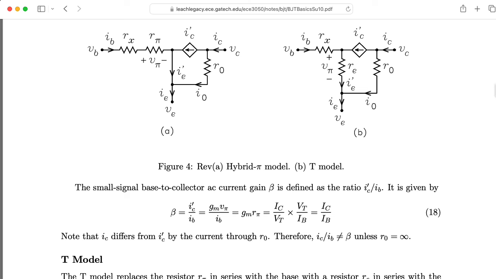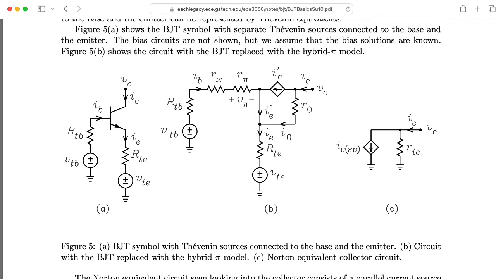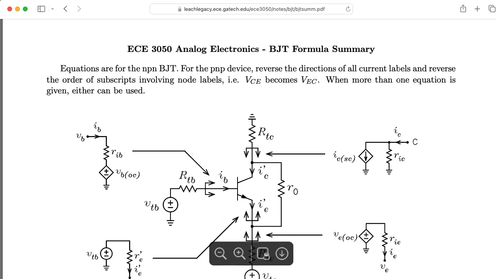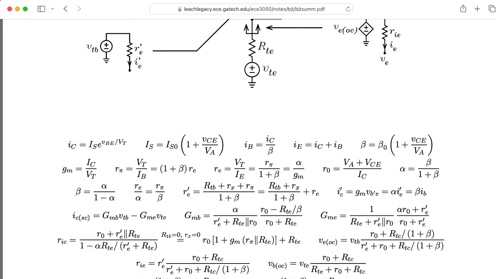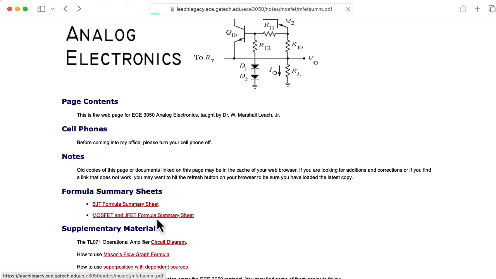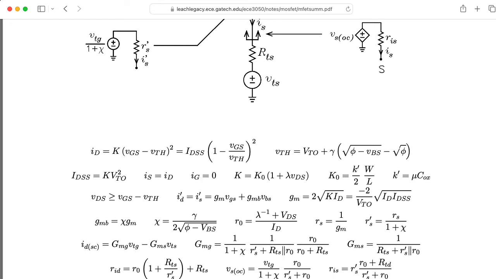So if you use that transconductance model, you can play all sorts of neat games. So what Marshall does is he creates a set of Thevenin and Norton-equivalent circuits that you see looking into the various terminals of the small signal model of the BJT in terms of the Thevenin-equivalent circuits seen looking out of the other terminals. And that's specified in terms of voltages. And taking that viewpoint, something really cool happens.